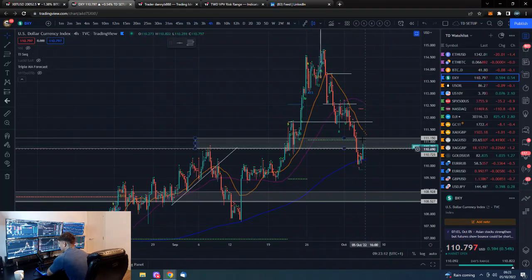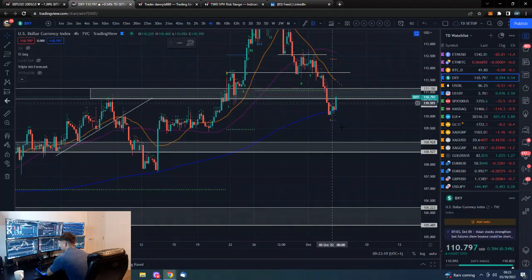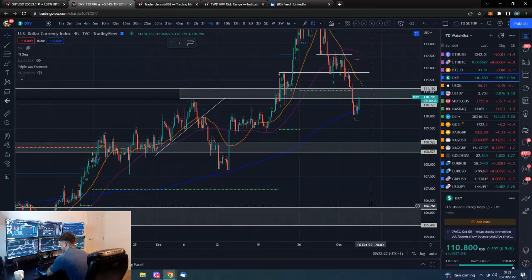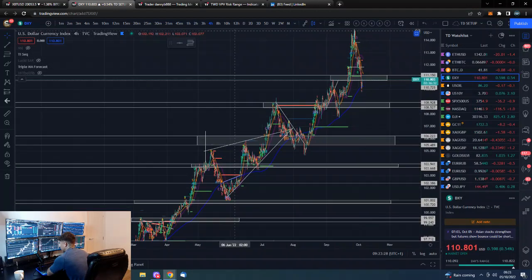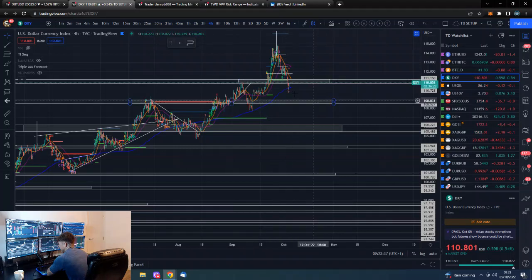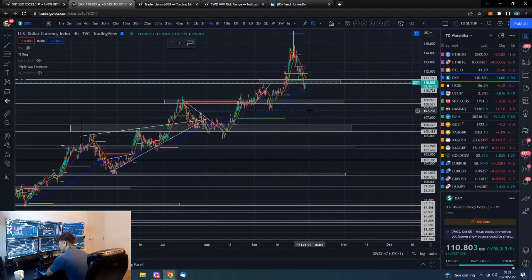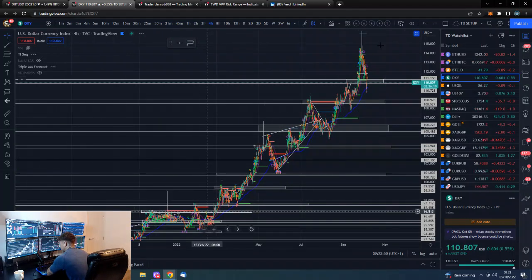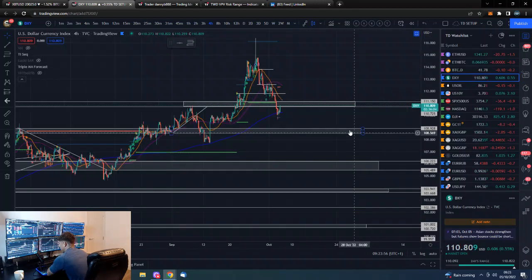Dollar moved down nicely, broke this important level of support and is back testing that. So if it does forward check, back check and paycheck this level, then we could certainly be looking at 108, even down to 105 over the next few weeks. But we just have to zoom out a little bit, and this is still in an absolutely clear uptrend. Still not realistically taken out. There's this area here, but realistically, this is the low we need to take out for it to fully look like we can test significantly lower, and we are quite a ways away from that yet. But as you can see, still just a nice uptrend, albeit pretty aggressive, and things starting to break at the moment.